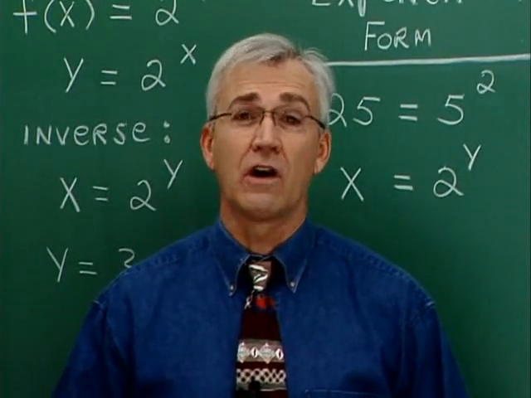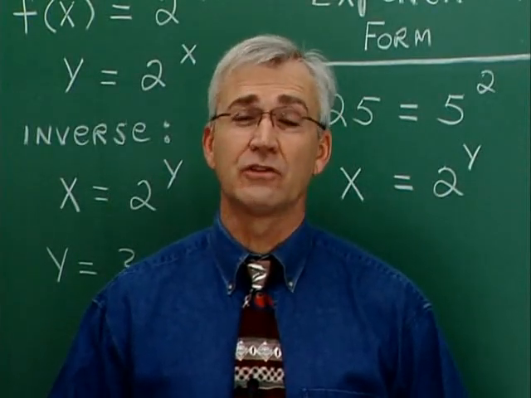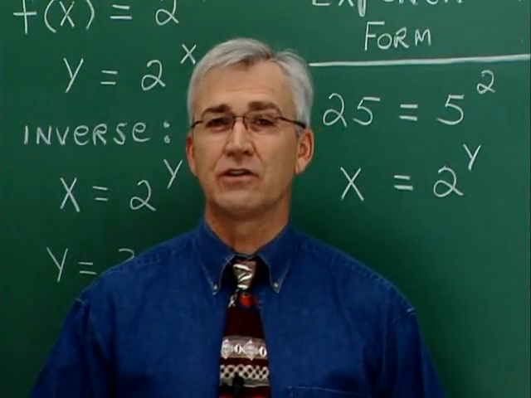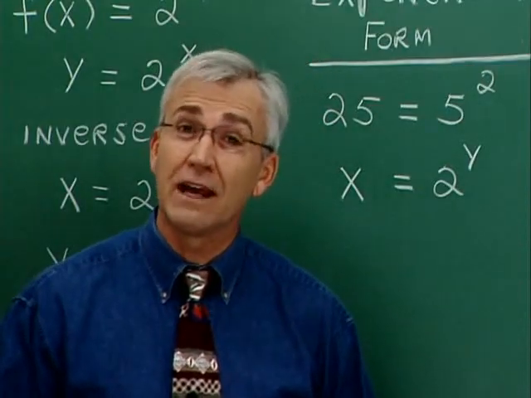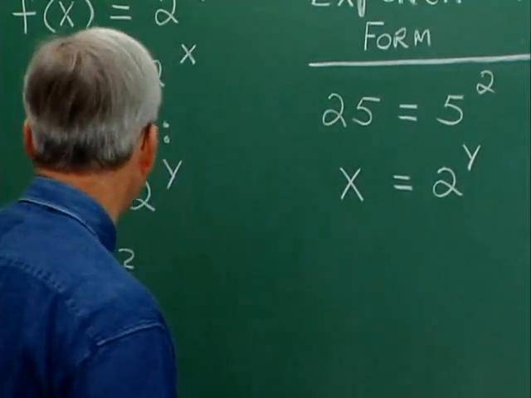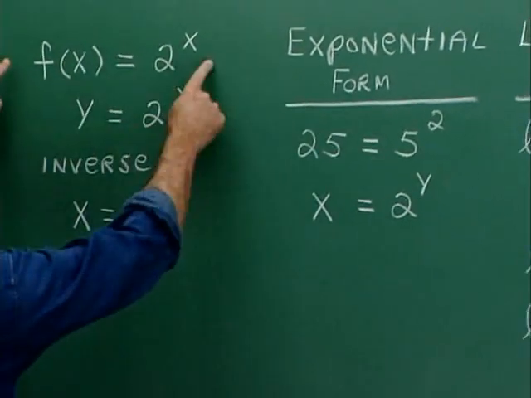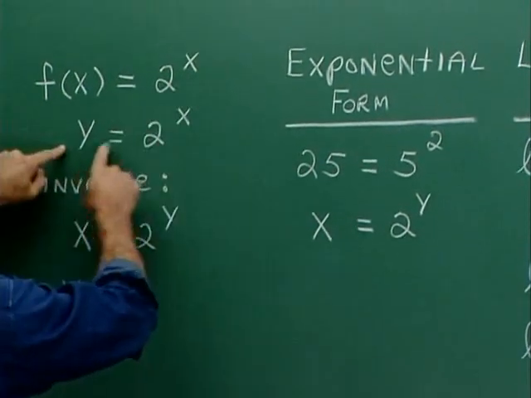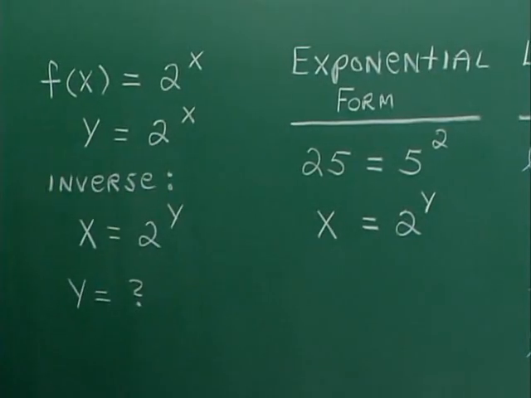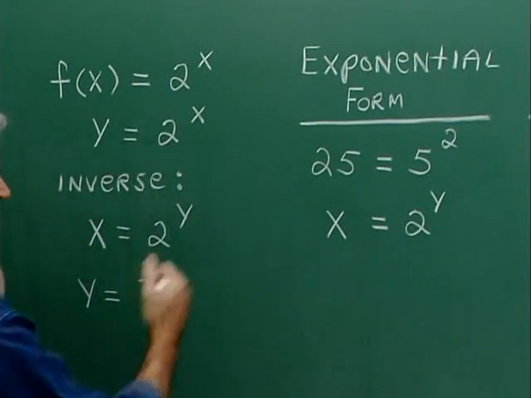Logarithmic functions are inverses of exponential functions. Let's take an exponential function and try to generate the inverse, which will be a logarithmic function. You remember that if we have an exponential function like this and we write it as y equals 2 to the x power, to generate an inverse we just swap the role of x and y.